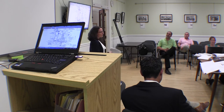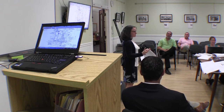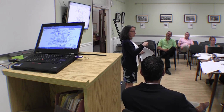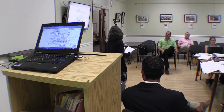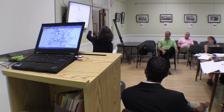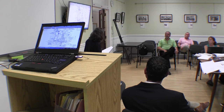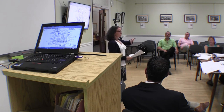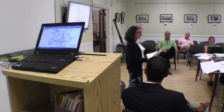Being a gas station, and you'll hear people at DOT agree with this, pretty much every time you have to have two driveways. You can't get a tanker truck in there with one driveway. And if you do, it winds up being dangerous if you're going to force them to do three-point turns internal to a site. So when you say driver, you mean curb cut? Curb cut, yeah. So from a traffic engineering point of view, we would recommend that this site have two driveways. So we did run the turn wheels of all those trucks that I just mentioned, and found that they could get in and out of the site adequately.